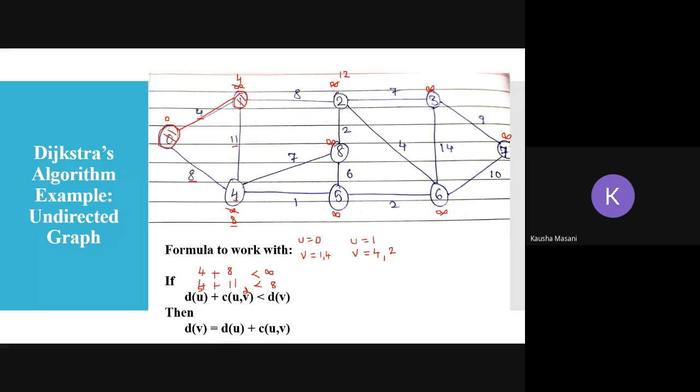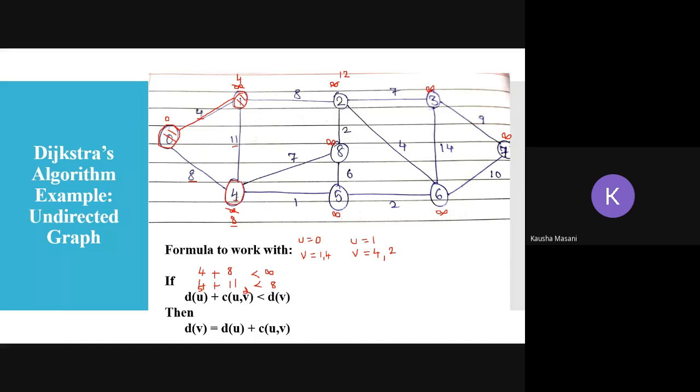Now again repeat the same process. Look for the distance which is the shortest one. In the given graph, which vertex is having the shortest distance and is not explored? Correct, 4 is the vertex, which is having the shortest distance among all the vertices yet to be explored. So now you are going to go to 4.